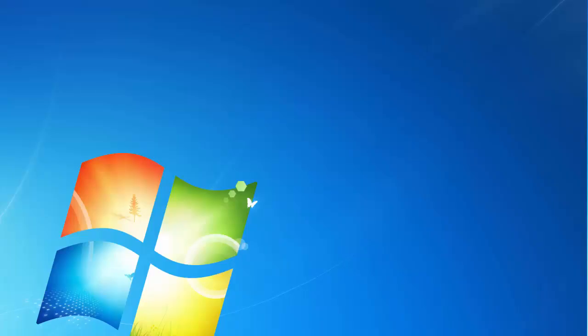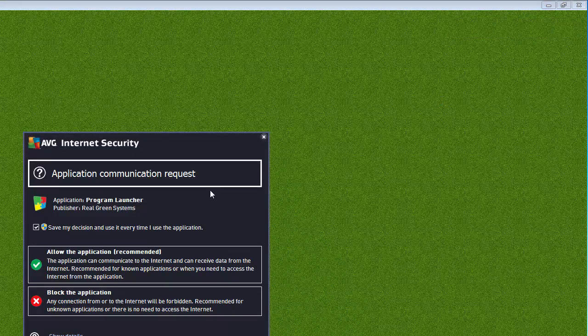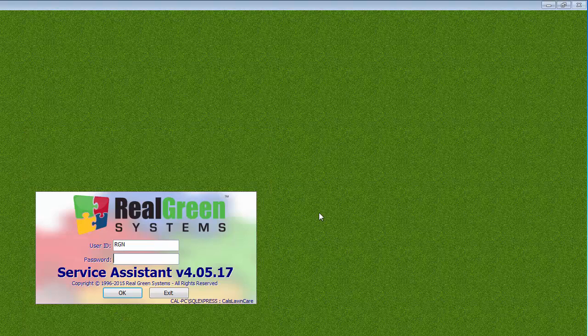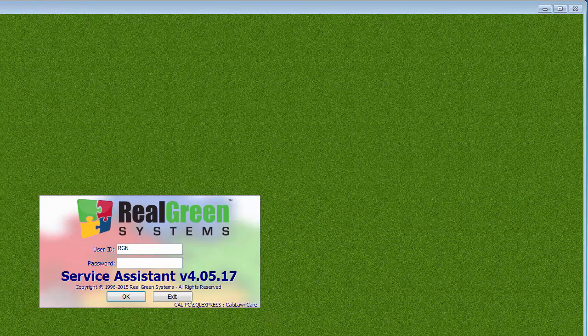It's going to close Service Assistant. Click on Service Assistant again. It's going to open it back up. And this part right here is why anybody that's currently logged in will need to close and then reopen Service Assistant, because they want to make sure to get those updated files. I'm going to go ahead and resize here real quick.